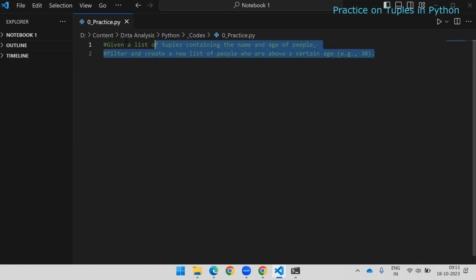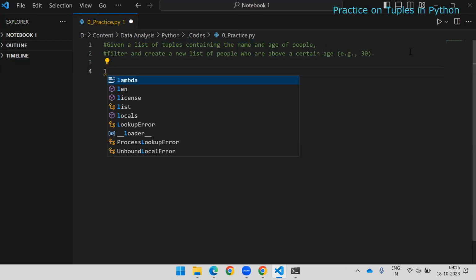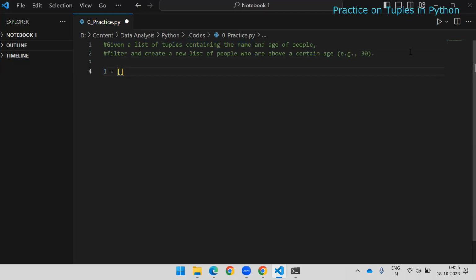Meaning you have to filter the data. Okay, so let's create one list. Inside the list, you have tuples of, let's say, person called A, who is of age 40. Okay, this is your first item of the list.